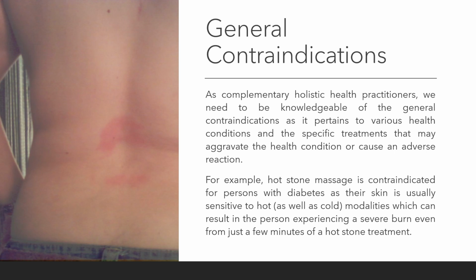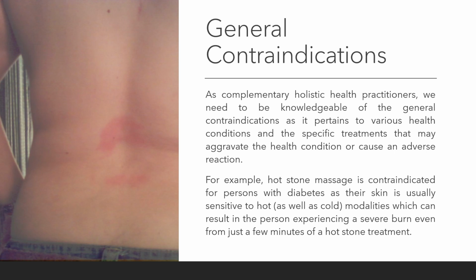As complementary holistic health practitioners, we need to be knowledgeable of the general contraindications as they pertain to various health conditions and the specific treatments that may aggravate the health condition or cause an adverse reaction. For example, hot stone massage is generally contraindicated for persons with diabetes, as their skin is usually sensitive to hot as well as cold modalities, which can result in the person experiencing a severe burn, even from just a few minutes of a hot stone treatment.